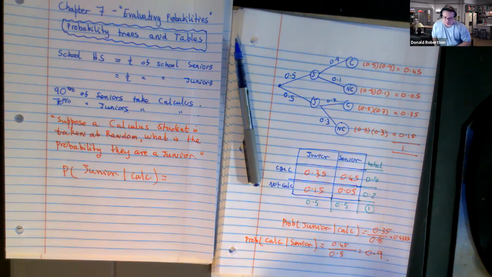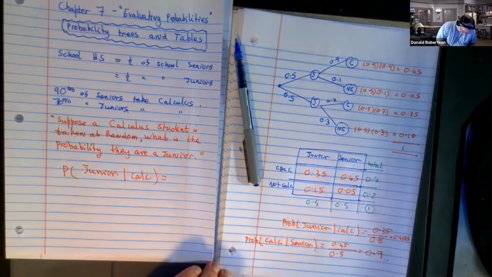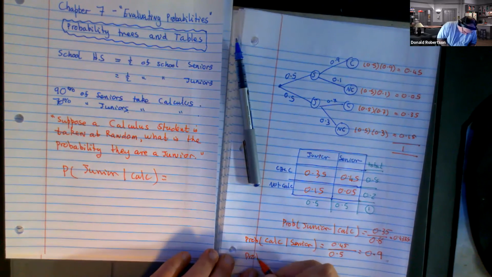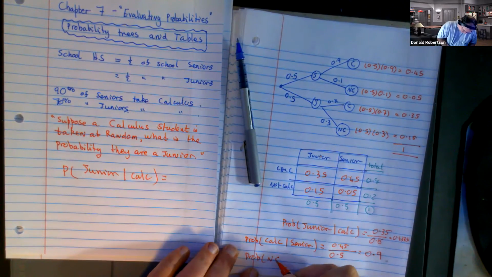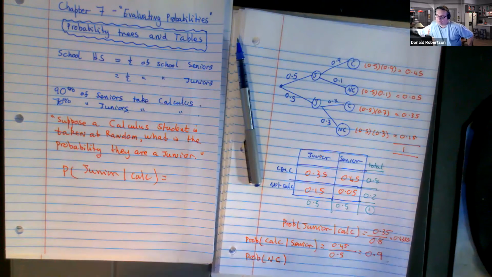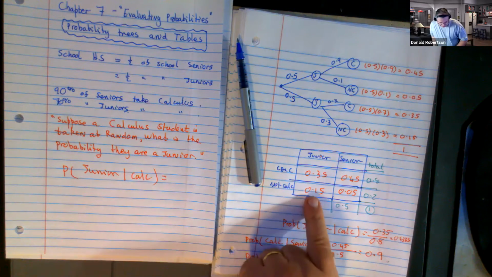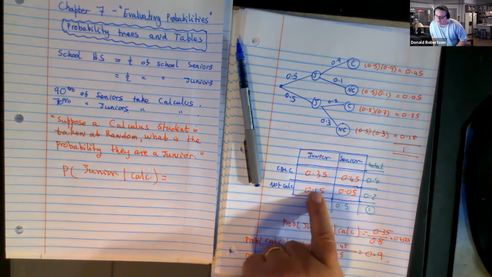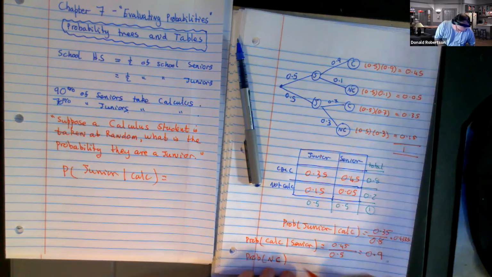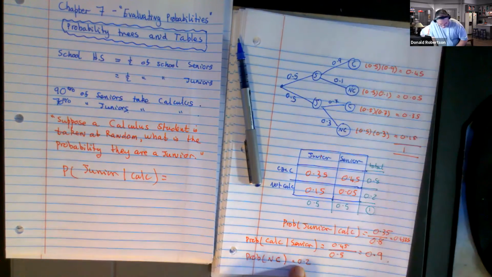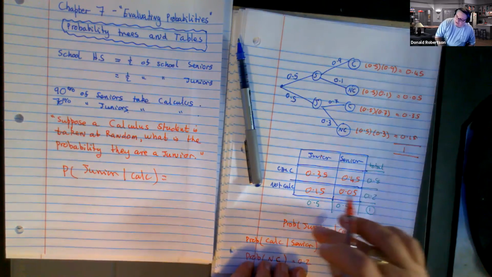So I could do any kind of combination I like. What's the last one? What's the probability that I don't take calculus? Well, if you look at this story, this is not a conditional probability, right? It's just a single probability. So don't I just need to find the 2 groups that don't take calculus? Aren't they not calculus, these 2? So wouldn't the answer just be 0.2? So sometimes your answer will just be one of the totals. And sometimes you have to do a conditional probability.